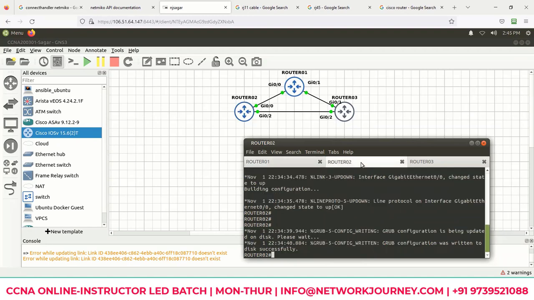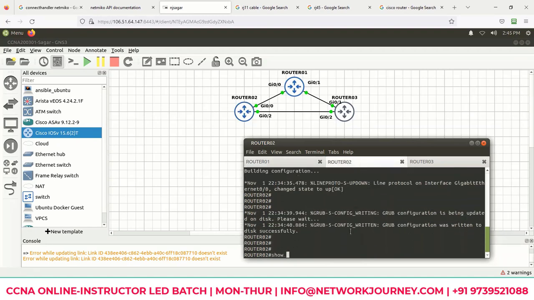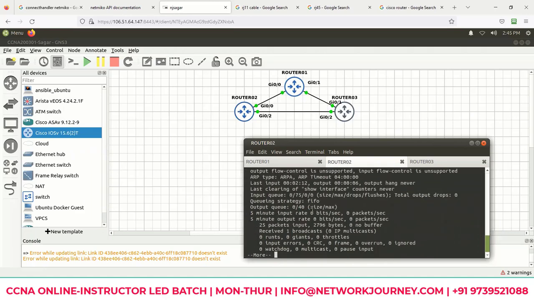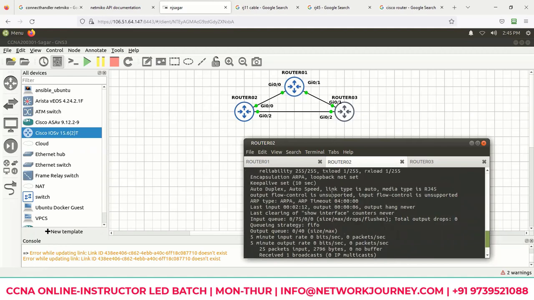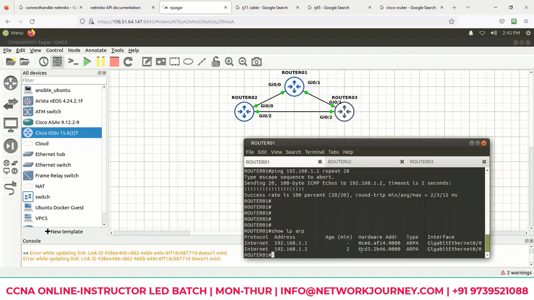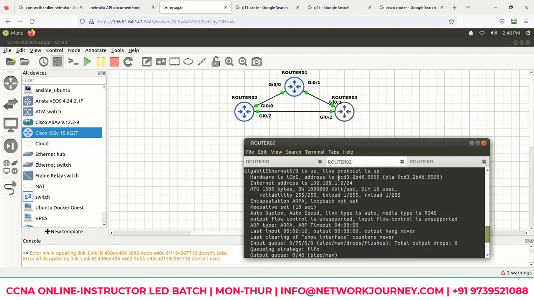So if you go to R2 and do show interface gig 0/0, you will see some MAC address. Hardware is so and so, and this is the physical address 0CD3 2B46. Do you see the same thing over here? You see the same thing, right? 0CD3 2B46.